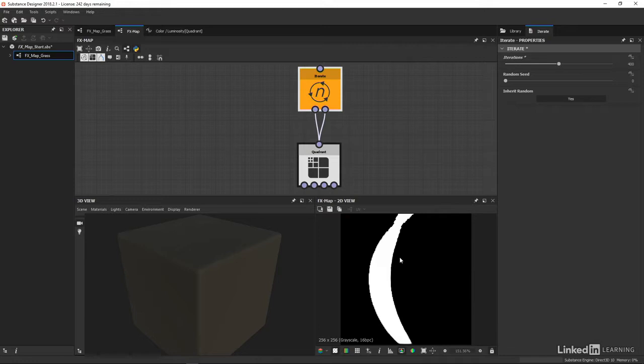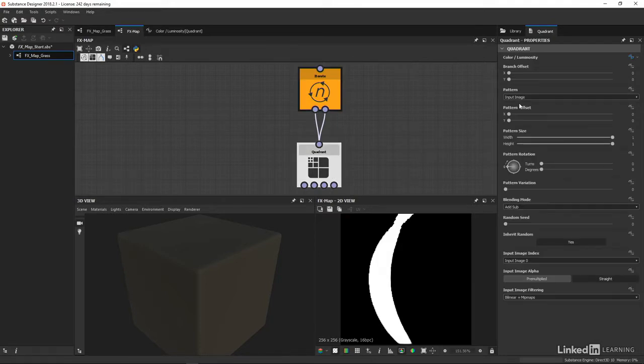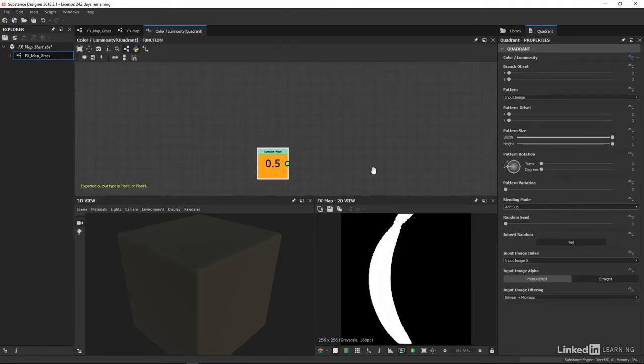What we need to do now then is set up a function to randomize those positions, and so let's click the function button on our luminosity to jump back into that function graph. Remember, we're going to create all our function logic in a single graph, in our case, the luminosity graph, but then get it to affect other controls such as position from here. Now the position function has two control parameters in Substance Designer, which is x and y, or u and v to cover the 0 to 1 space. What we may want to do though is use just a single parameter and then have a function randomize things a little, again cutting out some of the manual work involved.